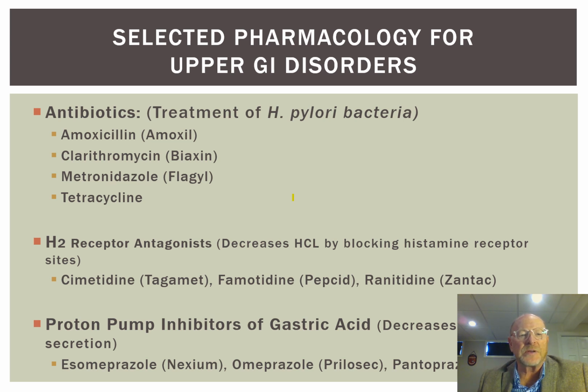One is the H2 receptor antagonist. H in the H2 stands for histamine. A major contributor to GI problems is an abnormal secretion of hydrochloric acid, or when hydrochloric acid is where it shouldn't be in high concentrations and high acidity, such as in the esophagus with GERD, or maybe in the stomach when the mucus lining breaks down, perhaps in the duodenum where we might have peptic ulcer issues.